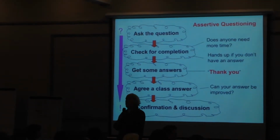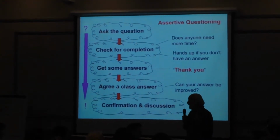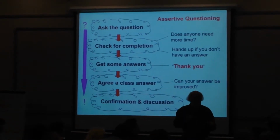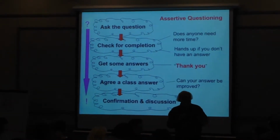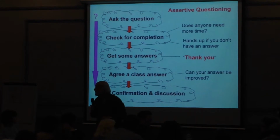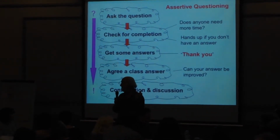Very, very powerful teaching strategy for three reasons. One, everybody's doing it. You didn't know who I was going to choose. And I noticed when I used this method that a weaker student turns to the stronger ones and says, what do we think? Why do we think it? Because I bet he asks me. Yeah? So if I choose you to give the answer for that group, the other two will be listening very carefully. And you better get it right. Because if you don't, they'll say, that's not what we said. Yeah, they don't want to be misrepresented. So you're forcing people into listening to each other's ideas and coming to an agreement about what the idea is.